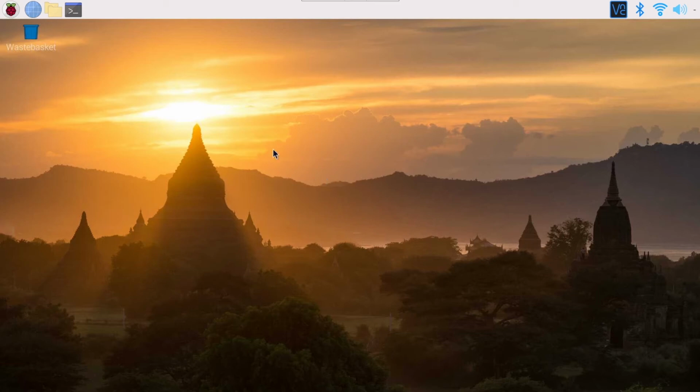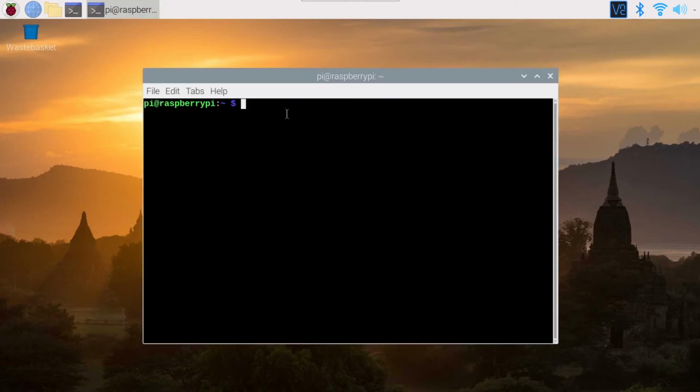And the second way to do this is by opening a command line terminal. And this is a great way if, for example, you don't have access to the desktop, but just the command line interface, or if you connect through SSH, for example. So in that case, you only have the command line option. And in the terminal, you can type passwd, for password.